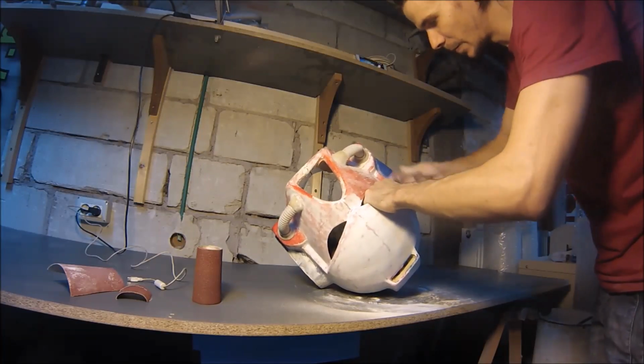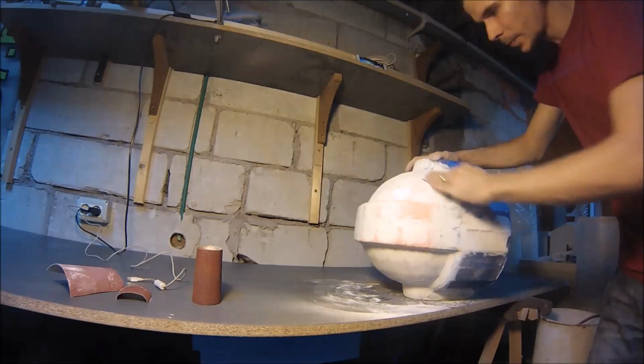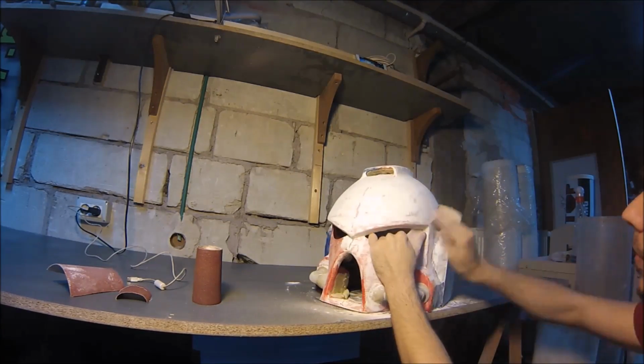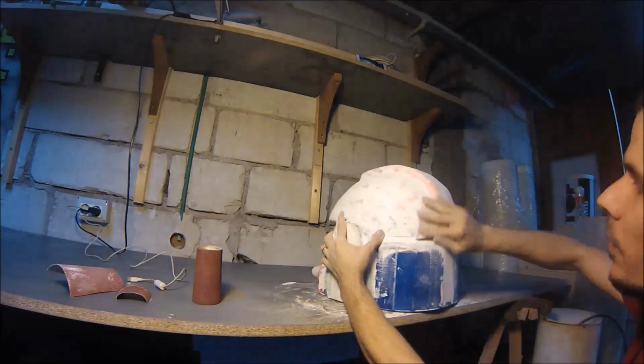In the first episode I explained how we made the rough shape of the helmet. Now I have a cracked helmet with a thick and ugly coat of acrylic putty. The first step is to get rid of most of the acrylic coat using 80 grit sandpaper.